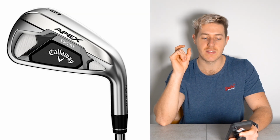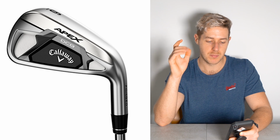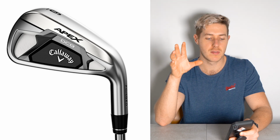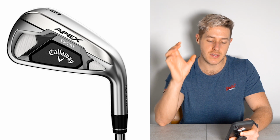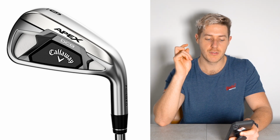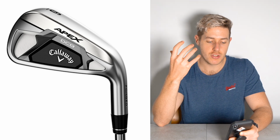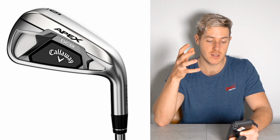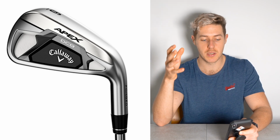We then have the Callaway Apex DCB irons. Okay, bear with me. So apparently the new DCB irons have been added to the Apex line to give golfers the chance to play a deep cavity back in a forged player's club shape. So again, we're talking even more forgiveness, even more tungsten. They feature 50 grams of tungsten energy core again per club.